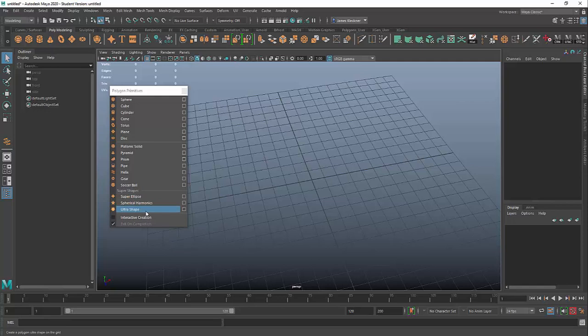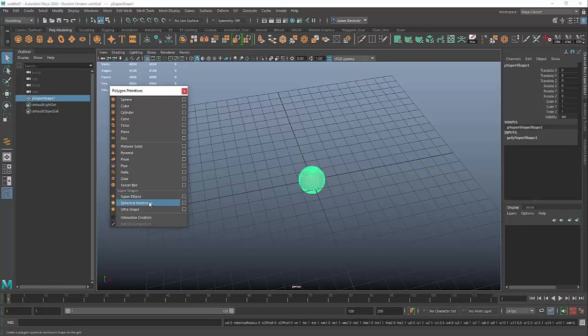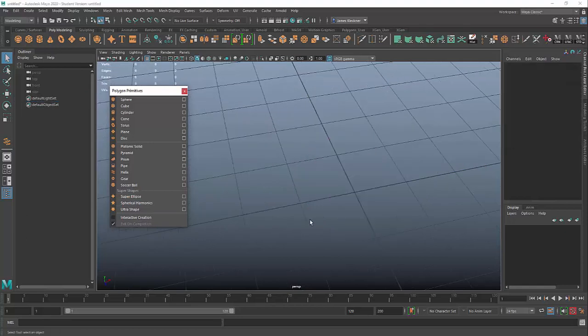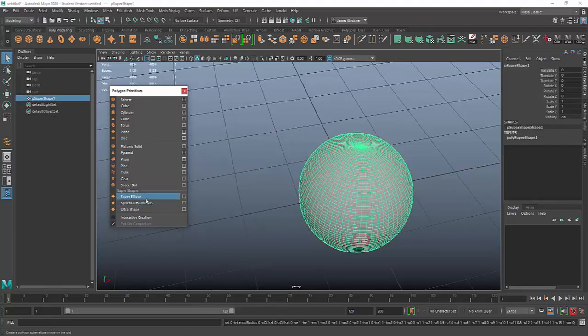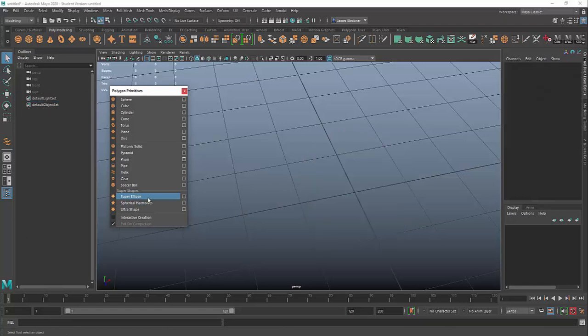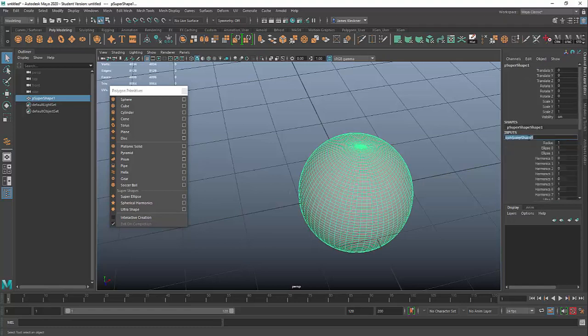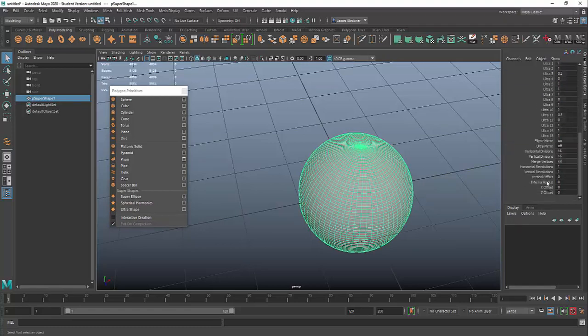Then we got some other ones here: ultra shape, harmonic, super ellipse. What are they? Harmonics. So these are all kind of sphere-like. Each one of these has different options in terms of what you can do with this shape.